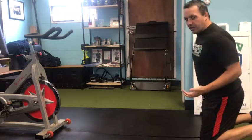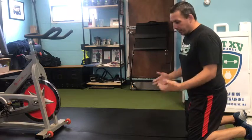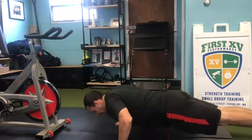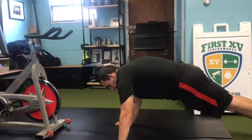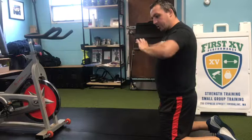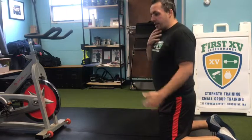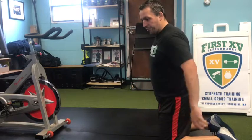Some might call this a scap push-up. I call it a push-up plus. Whatever name you want to apply to it, this is what we do. Okay? So you got your good old push-up, right? Down, up, but we're trying to push the thoracic spine through those scapula, those shoulder blades, and get those shoulder blades to wrap around the rib cage. So when you do it, make sure you don't go through your neck to do it. Really just try and feel your shoulder blades slide around your rib cage here.